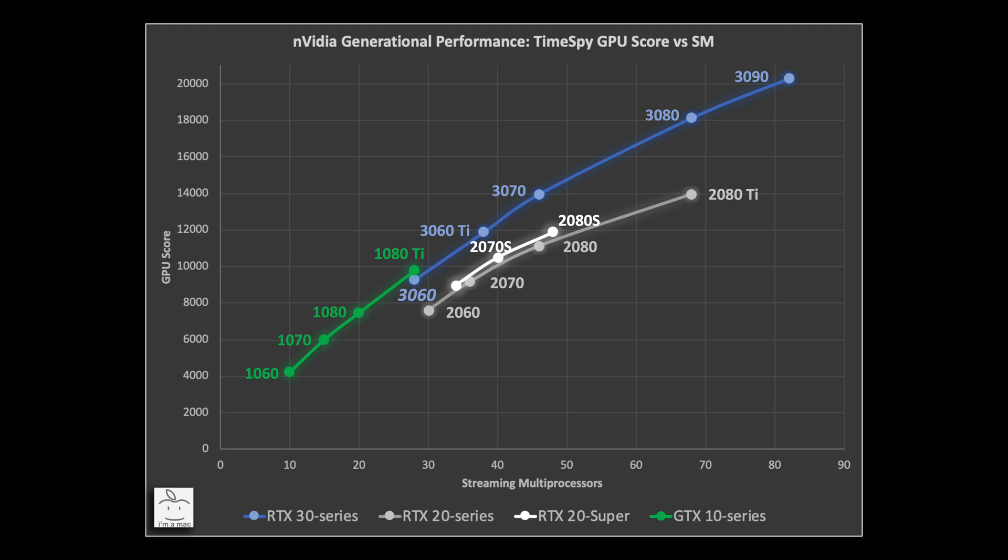If you currently have a GTX 1060, you can expect a doubling in rasterization performance. If you have a GTX 1070, this could also be a worthwhile upgrade — just know that it is borderline and depends on the games you play. But if you have a GTX 1080, I would not feel very compelled to upgrade unless there is something your 1080 just does not do very well. The performance upgrade is okay, it's just not a wow upgrade — and for me, a wow upgrade needs to be at least 50% better. Ask yourself: would I upgrade to something that is within 10% of a 1080 Ti?